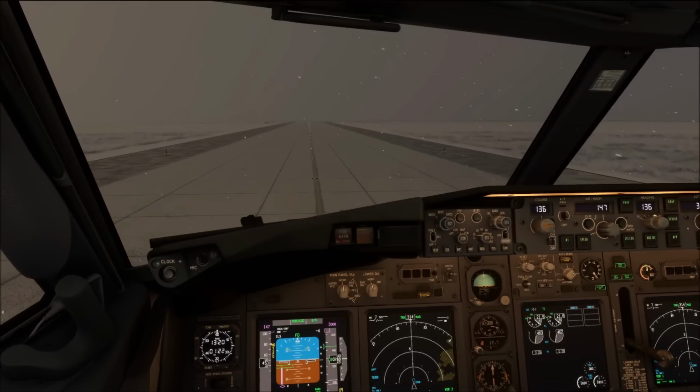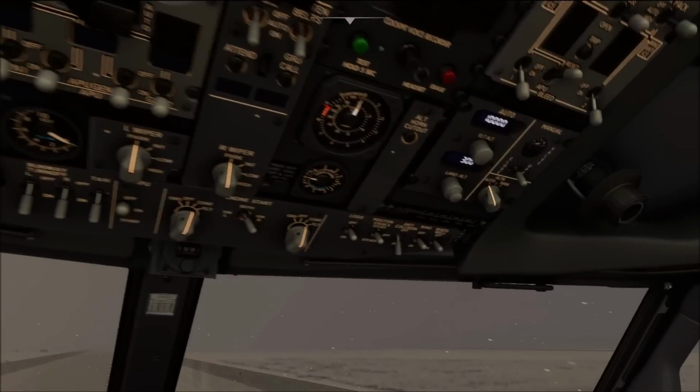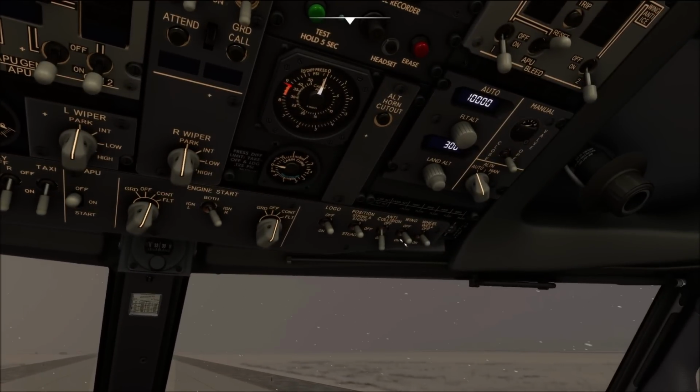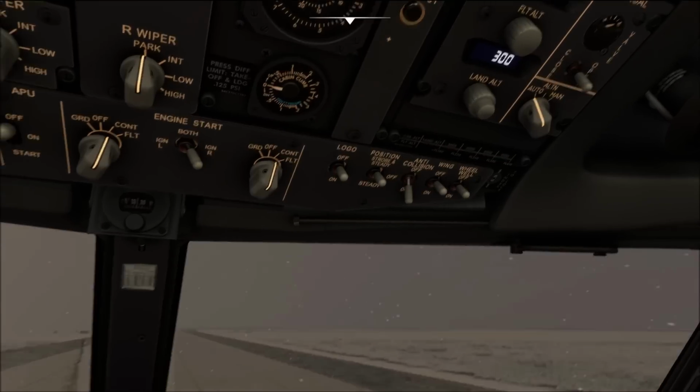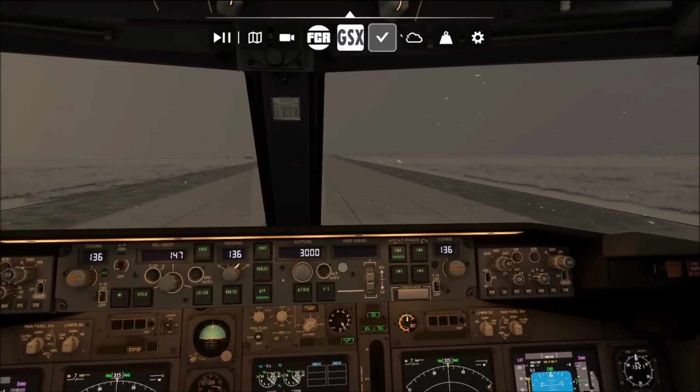So, that pretty much concludes our winter operations tutorial series. There is one more thing that I just want to talk about while we are taxiing along right now, and that is a wing light. In other aircraft it might be called an ice light. In any case, it serves the same purpose. And in order to understand what this light is meant for and what not, we just have to switch over to some night conditions.